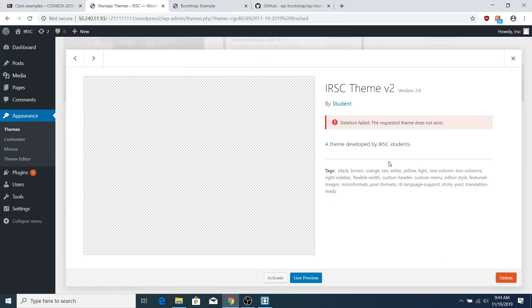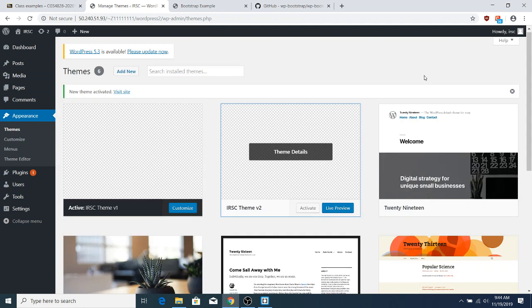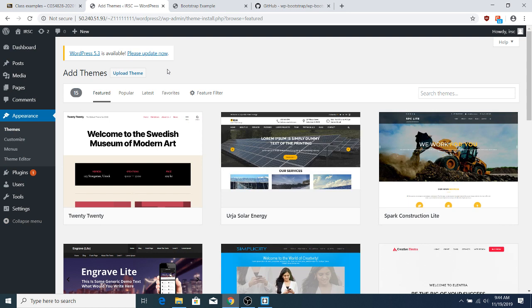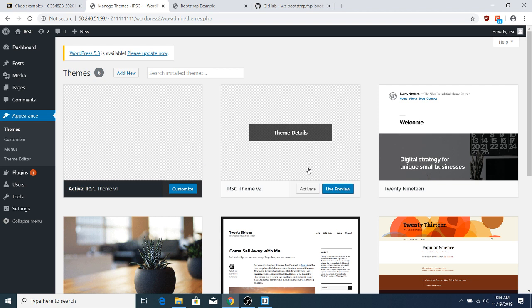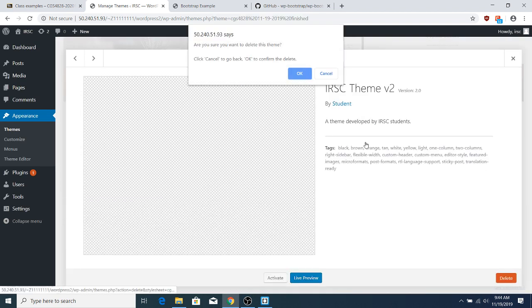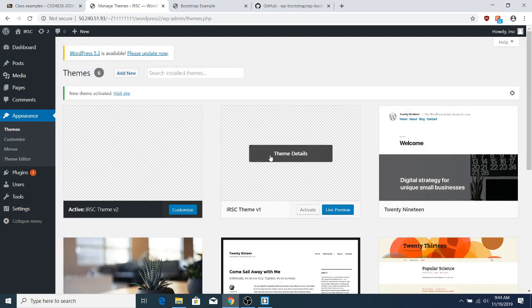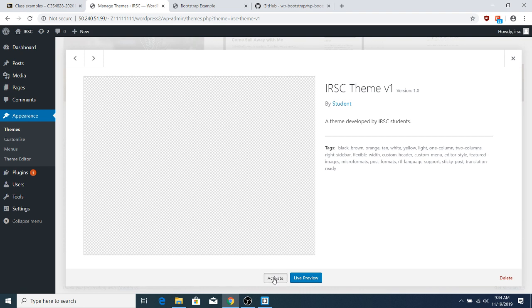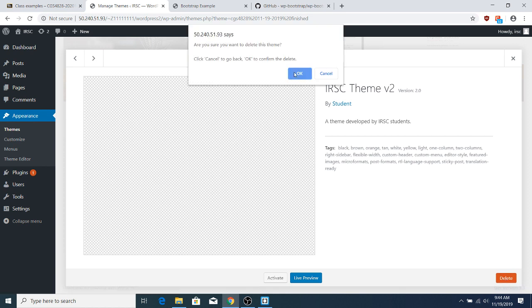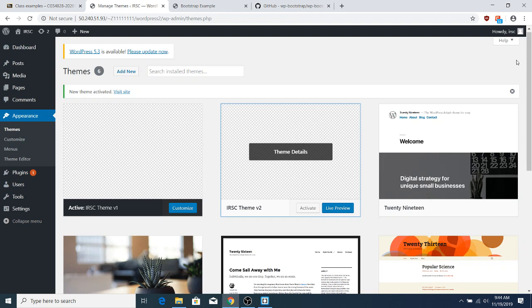And again, that's why. Does it exist? Huh. It's weird. Okay. Let me click this one more time here. That is a little strange that it's saying that doesn't exist. Hold on. Let me try to activate it and then delete it. Otherwise, hopefully it'll just override it. No, okay. I'm hoping it'll just override it.